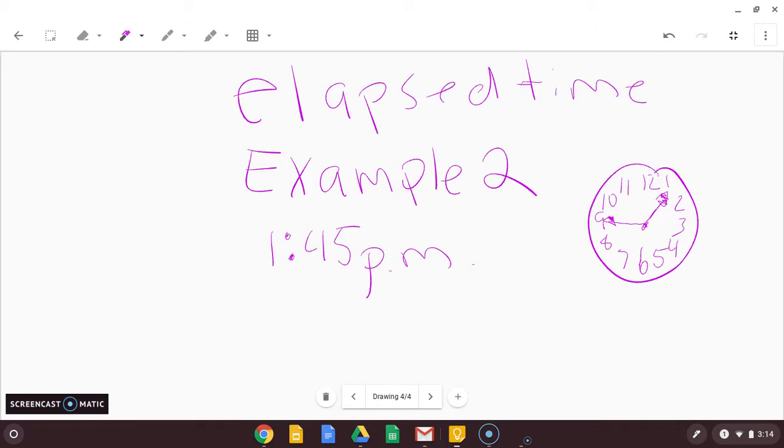All right, so if we counted forward 1 hour, this is kind of like our T-chart that we did before fall break. So 1 hour from 1:45 is going to be 2:45, and we're still in the PM. Okay, we're still in the afternoon. All right, so then we have 50 more minutes. Okay, here's what I think is probably the easiest way to do this.